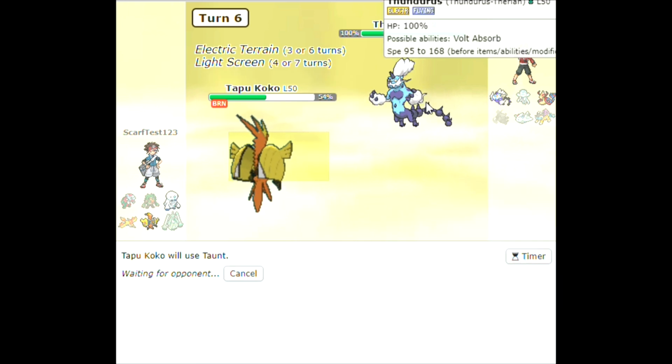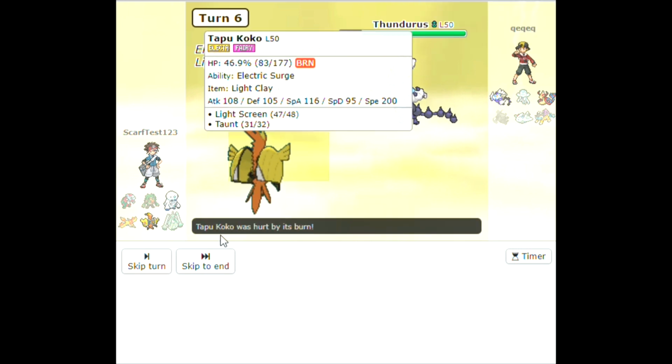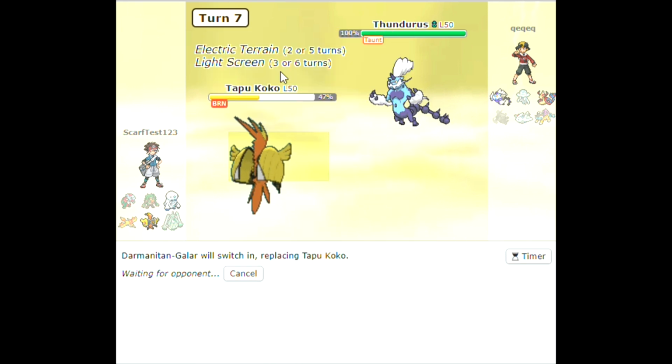I'm going to Taunt, just in case. Yeah, there's the Nasty Plot. Okay, we're reading like a book. I think we can go back into Darmanitan here, especially since we have the Light Screen up.